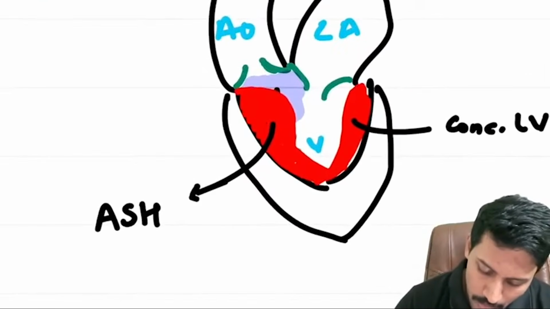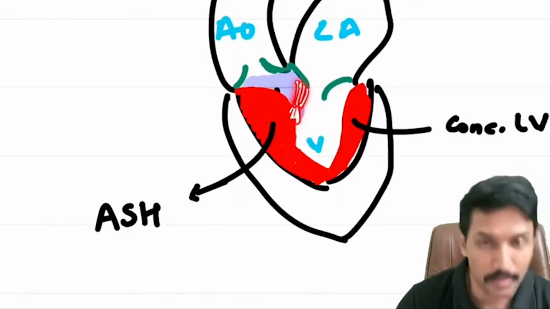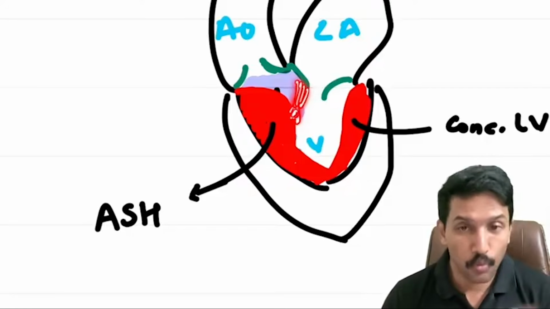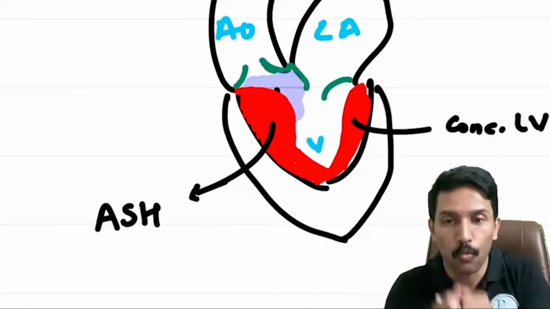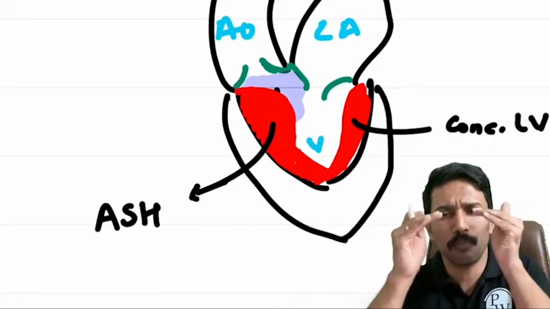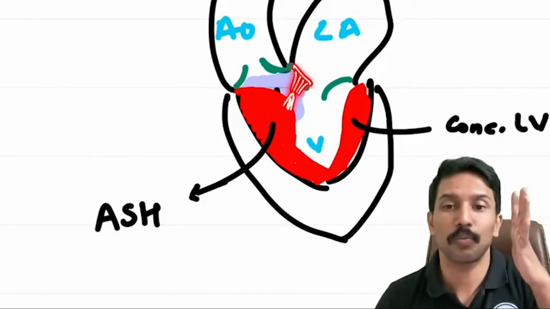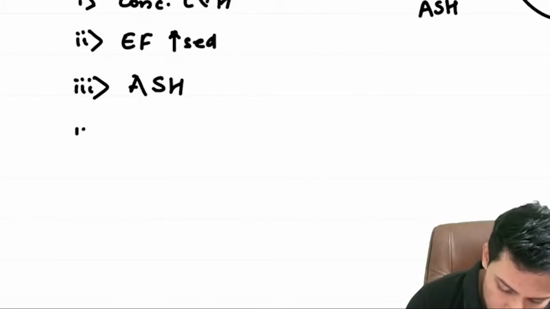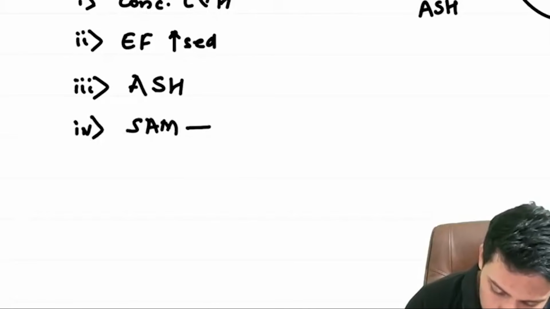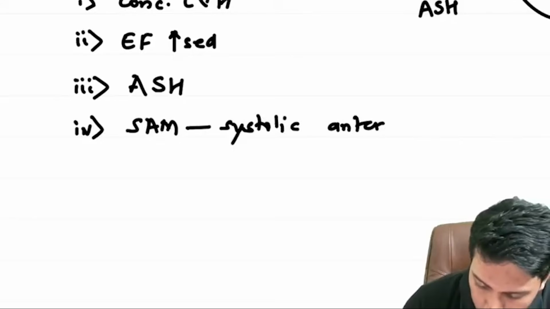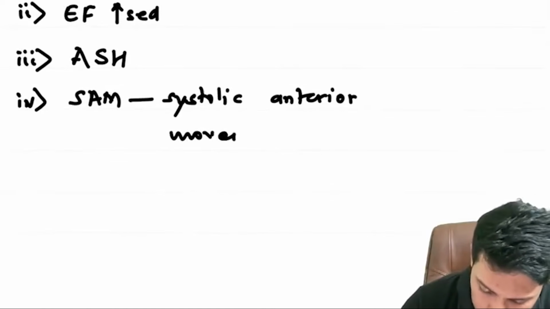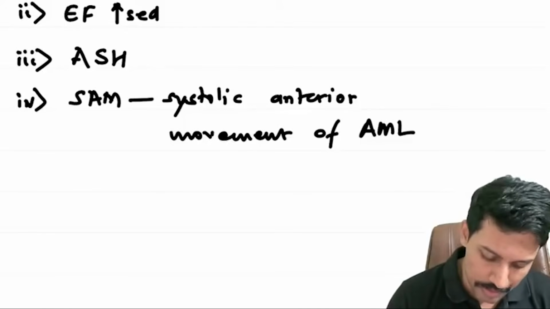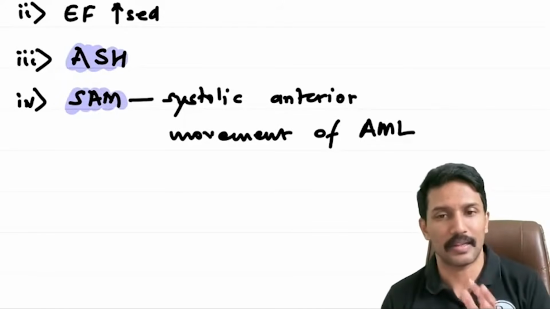One more change you notice is, on this interventricular septum, you will have a papillary muscle with a chordae attached to the anterior mitral leaflet. Now that this interventricular septum is more muscular, it contracts with more force, and that forceful contraction pulls the anterior mitral leaflet down during systole. Normally the contraction force is sufficient to keep the leaflet in position so that it does not open in the opposite direction, but now the force is increased, it pulls it down, and we call it systolic anterior motion of the mitral leaflet, or SAM. SAM stands for systolic anterior movement of the anterior mitral leaflet. These are important terms that teachers are looking for: asymmetric septal hypertrophy and systolic anterior motion.